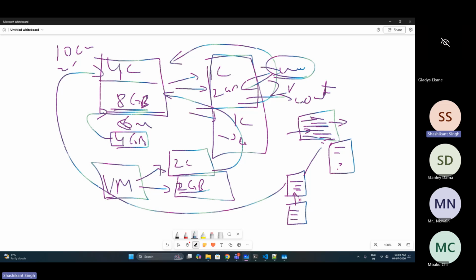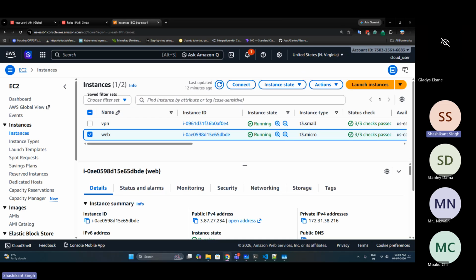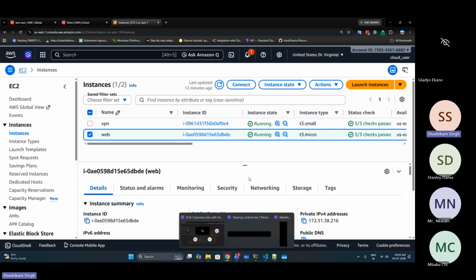But a single container cannot run both. It cannot have a database and a web server at the same time. It will only run one workload at a time. That is the drawback of a container. It can only run one container or one workload at a time. So if this was my container, I could have only used maybe Chrome, and these others I cannot use. For these, I should have created different containers.